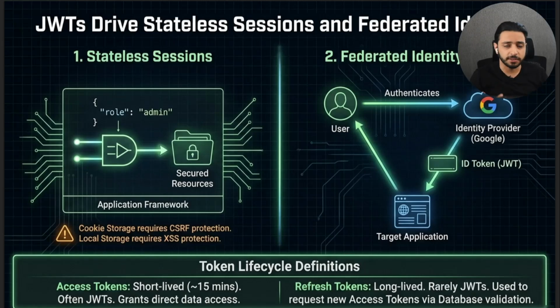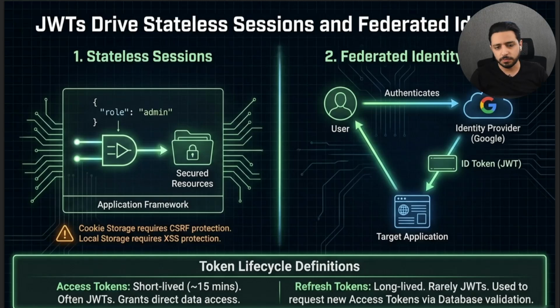This is especially called an ID token. This ID token contains claims, assertions like the user's email is john@sunexample.com. The app trusts this information because Google signed it. This is how single sign-on works. You log in once, and Google issues the JWT ID tokens to any app you want to use, so you don't have to create a new password for every site.